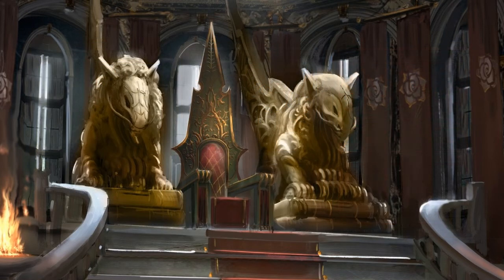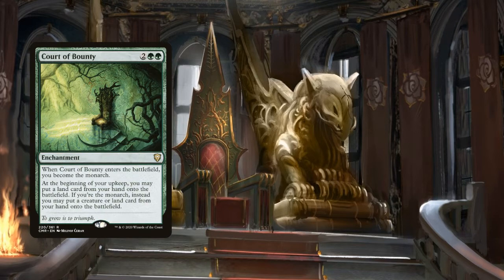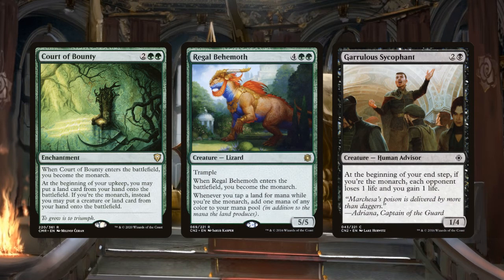Now, one final point about all of these Monarch payoffs. Some of these trigger during your upkeep, like the courts from Commander Legends, while some give passive benefits or trigger at your end step, like Regal Behemoth or Garrulous Sycophant. Remember that you can only become the Monarch during your combat phase by dealing combat damage to a player who happens to be the Monarch.